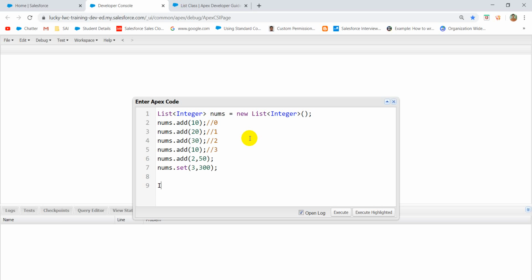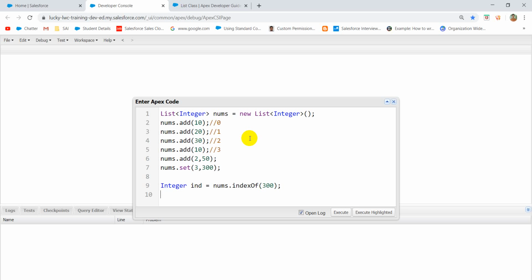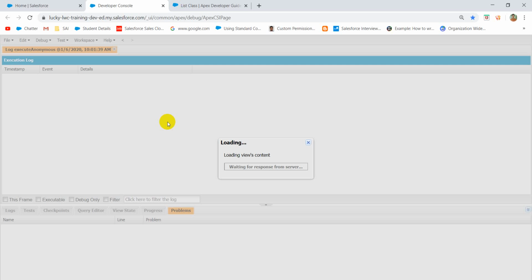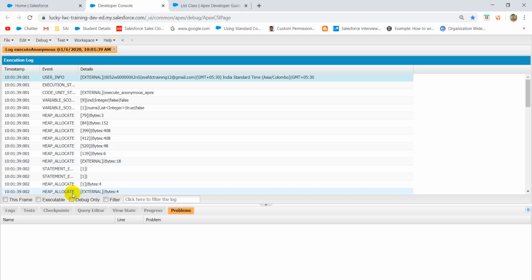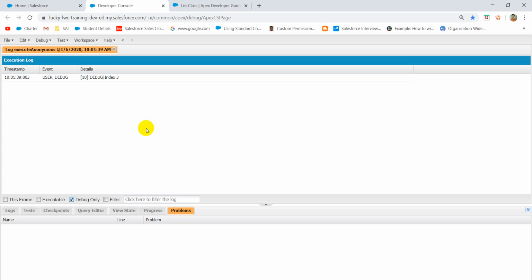So let's say integer x equals nums dot indexOf, whatever the element you have. Usually this is at the third position, right? Simply index.